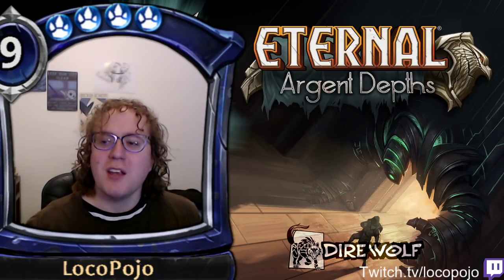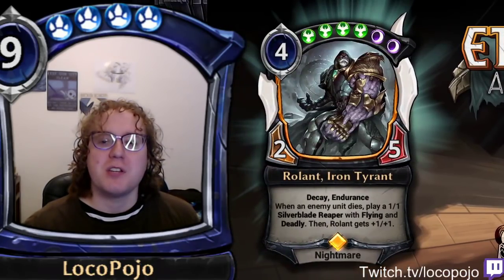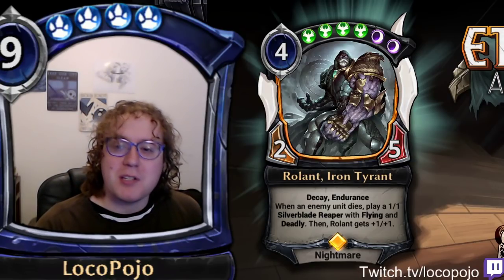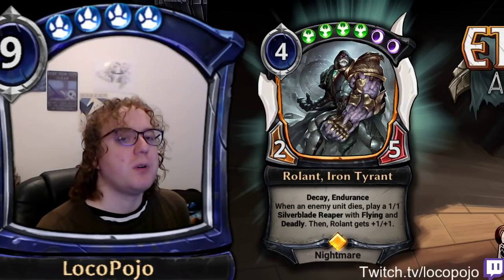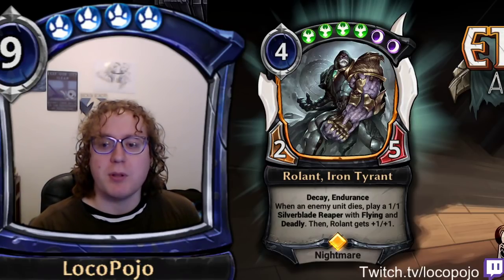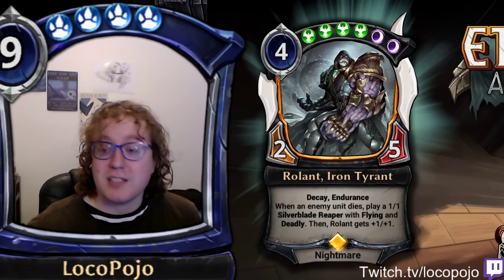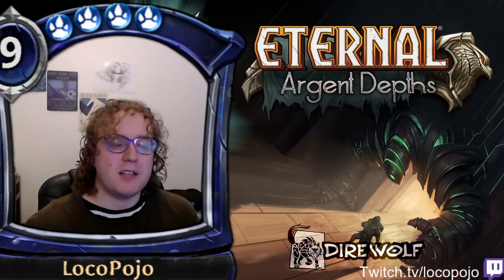First things first, the one that we already know about, everyone is talking about Decay. So we already saw Roland Iron Tyrant. He has Decay and Endurance. When an enemy unit dies, play a Silverblade Reaper, and people were speculating about what Decay was, and most people guessed that it was some sort of infect-related ability. In other words, when you deal damage, apply that many -1/-1 effects, and most people were in fact right. It is in fact exactly like that.